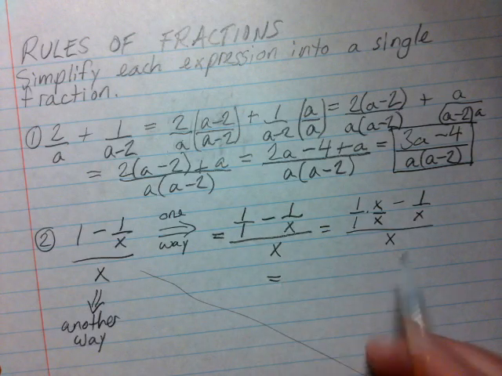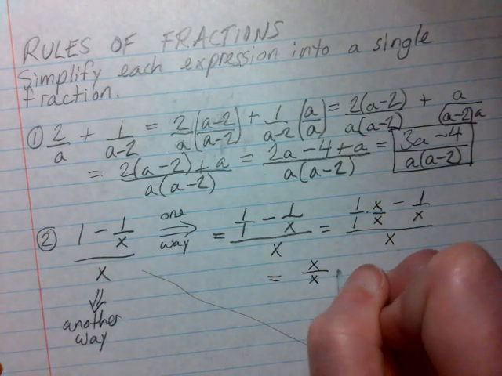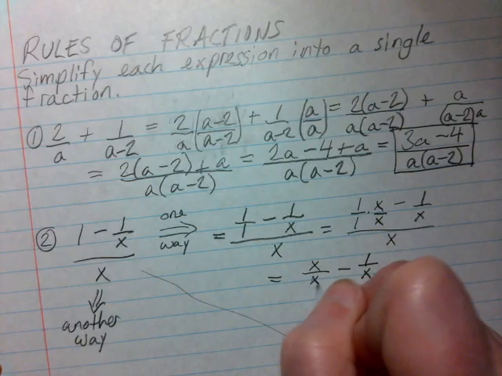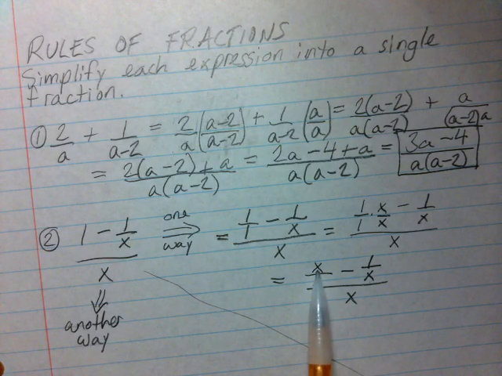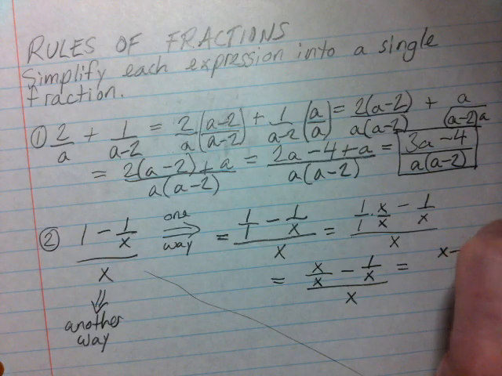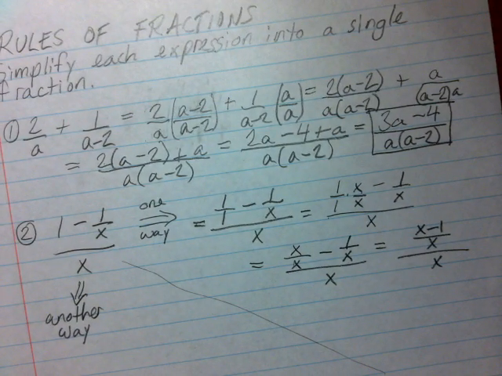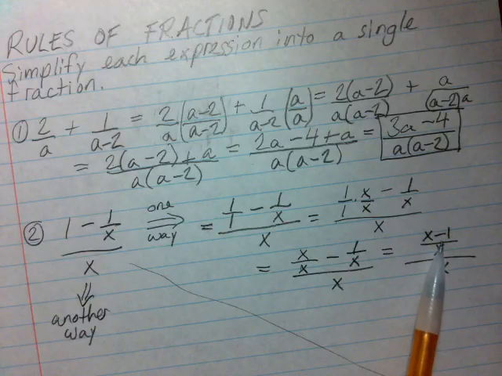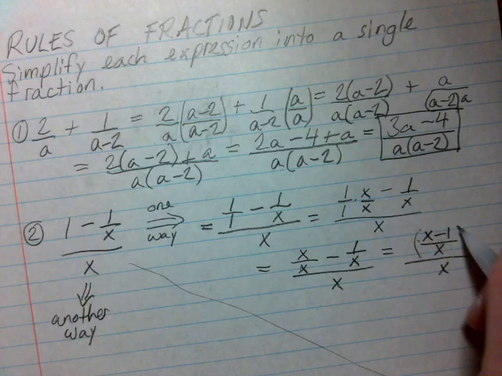Okay. So now on the next line, 1 times x, 1 times x. This is just x over x. And I'm just copying the rest of it over. Now I have two fractions on the top here with the same denominator, so I can just add the numerators, or in this case, subtract them. So this is x minus 1 over x, and that's all over x. Now you have to be a little bit careful to remember to make sure that this line in the fraction is shorter than this one, so you know this fraction is the one in the top, or you could put parentheses like this.